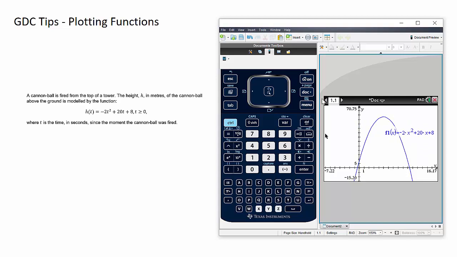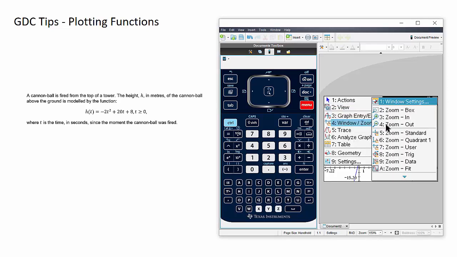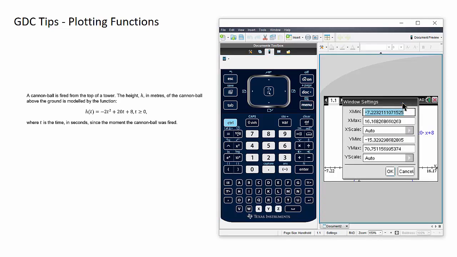Another method to get the zoom correct - you could go into menu, zoom, and go directly into the window settings. Now I tend to use this when I know my x min, x max, y min, y max. So for example, if I know that there's an investment portfolio and it's going to go up to say fifty thousand dollars, well I can put my y max at sixty thousand dollars. Sometimes you don't know the mins and max - or the domain and range is the proper word - and that's when I would use zoom out and box. But if I do, I'd go straight into the window settings here and enter them in directly.